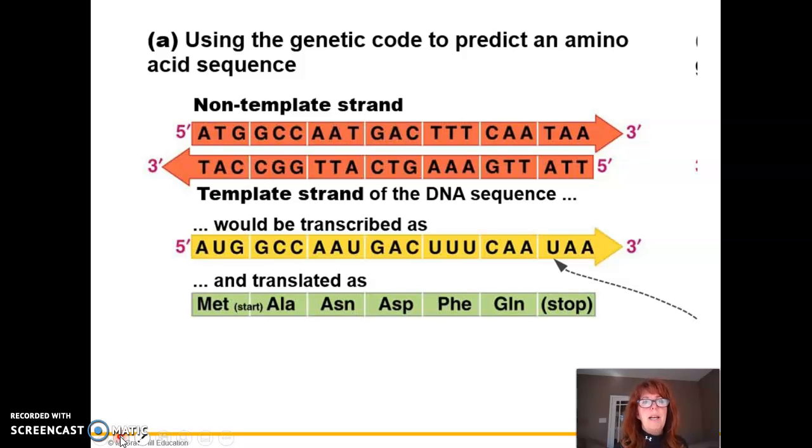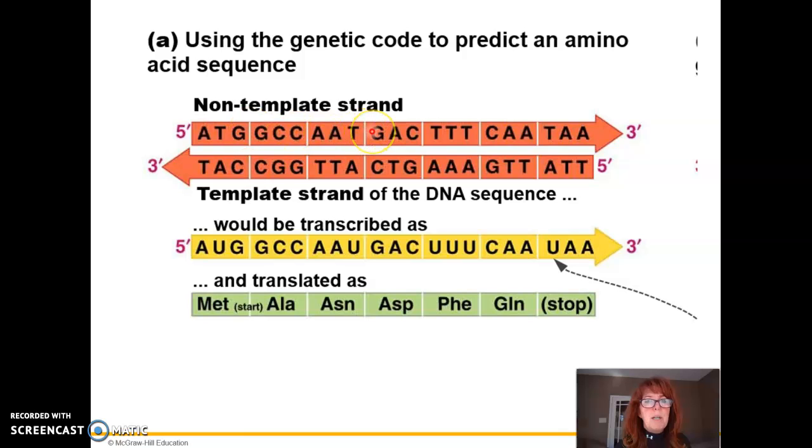We're going to end this with an explanation of how we move from DNA to RNA to protein, right? So this is our DNA, this is our RNA, and this is our protein. Remember, that's the central dogma, is moving through those three, is understanding that DNA is used to make RNA, and then the RNA is read to make the protein.